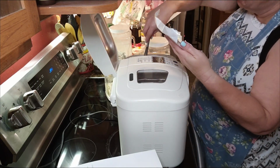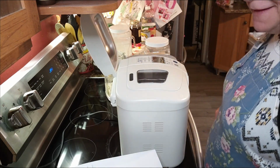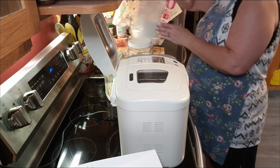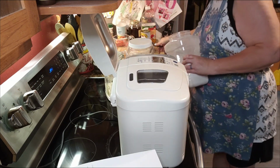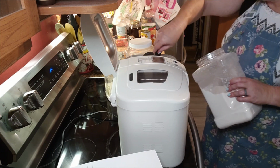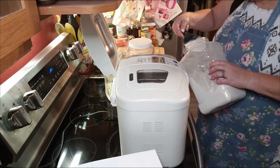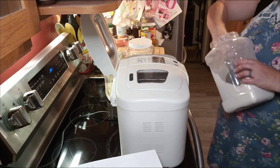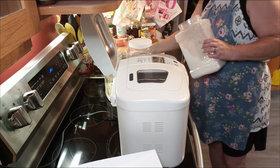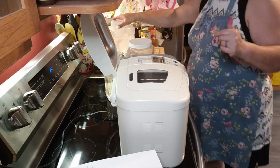All right, y'all. What I decided to do was go ahead and make both sides. That's the problem with buying these used, I guess. I don't know. All right. We are to the part where I need 2 1/2 cups of flour. I'll get this figured out. 2 1/2. We'll get it figured out eventually. If y'all can hear me over the TV and the other bread machine over there.